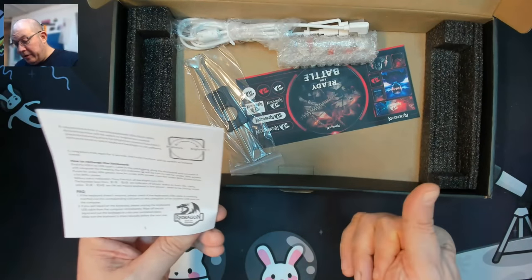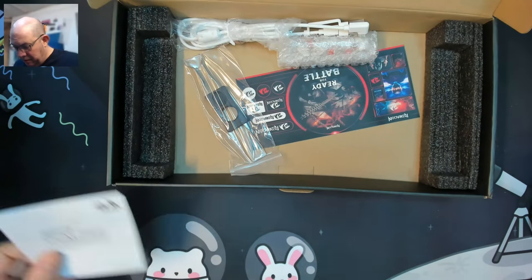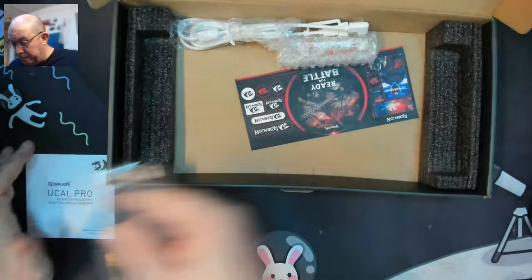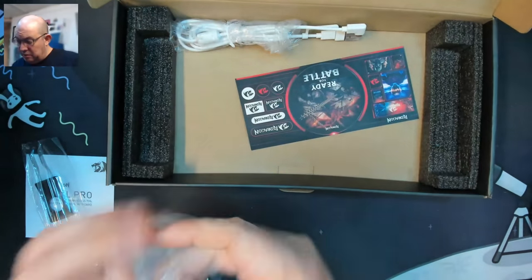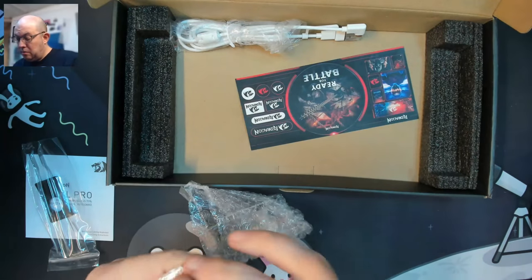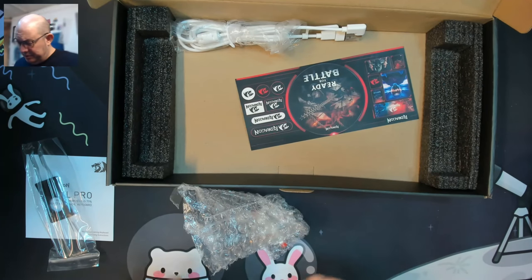This has a dual functionality. If you press and hold it for 3 seconds, then it's going to handle brightness control for your LEDs. I've been seeing a lot of these boards provide that functionality. We have a switch and keycap puller. We have a few extra switches, and it looks like I've got Reds loaded up on this one. They are not lubed, but I gotta say, Redragon switches, once lubed, sound much better than they have any business sounding, and feel.